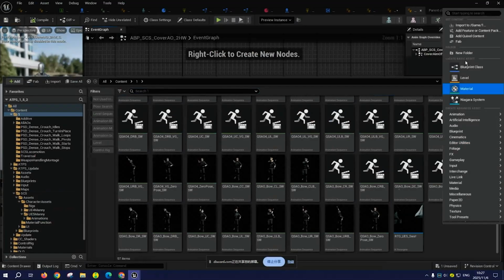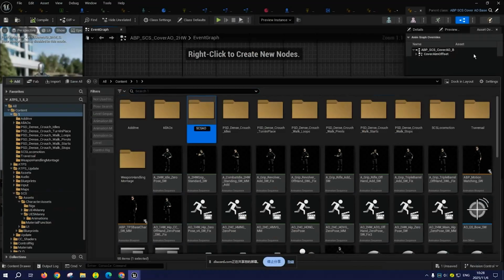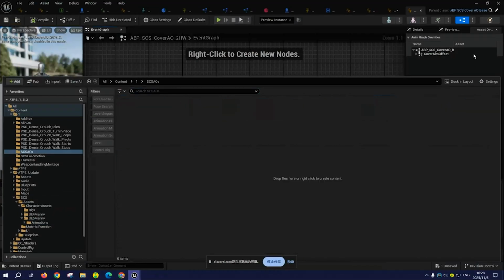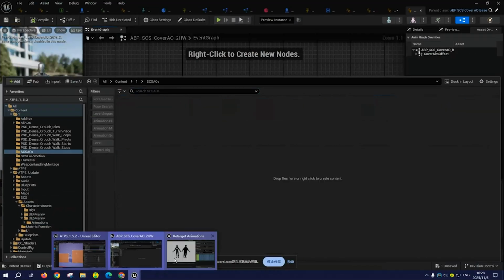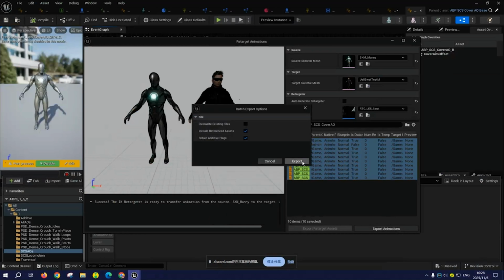Going to create a new one. Let's call this one SCS AOs. Okay. Go back to this one, retarget to this folder, and rename everything. Export.